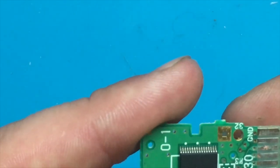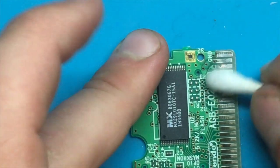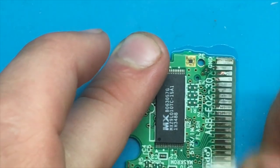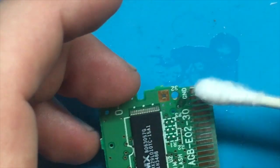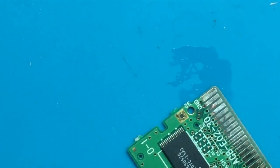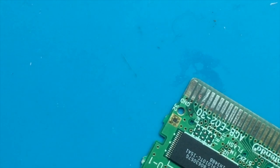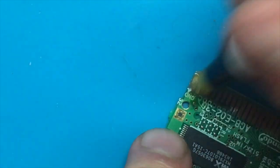Okay, so after that, I'm going to hit it with some alcohol just to clean up any dust that's on there. This is 99% isopropyl alcohol. Really good, give the whole thing a good clean. And then what I'm going to do here is use some solder, try and replate them a little bit and see if I can bridge this connection that was broken here. They do make a product that will put the appropriate kind of gold plating on top of these. It's quite expensive though, and I'm not really interested in paying that much to repair this game.